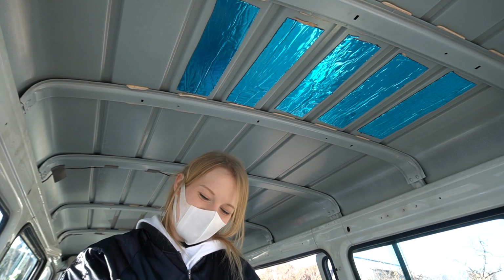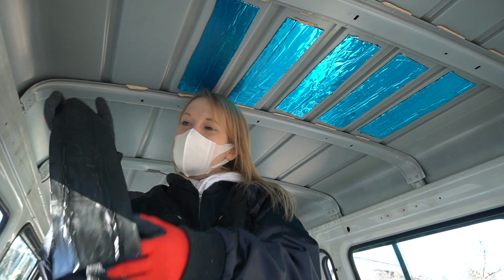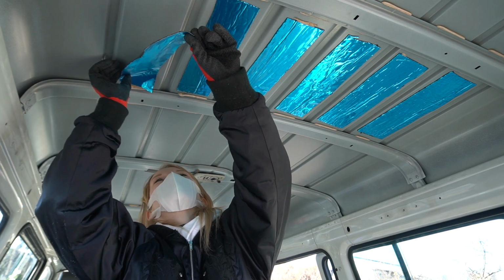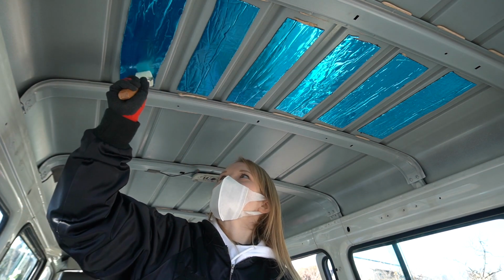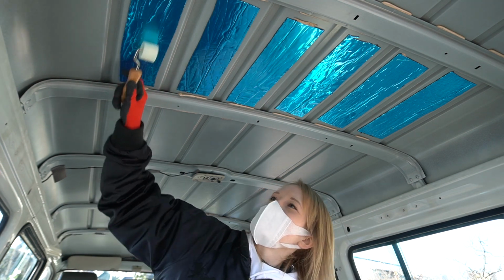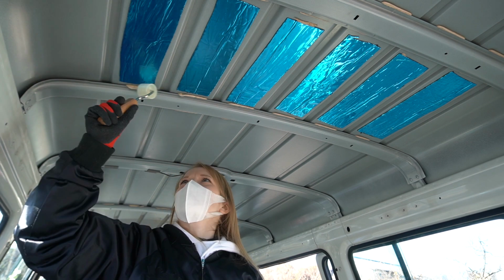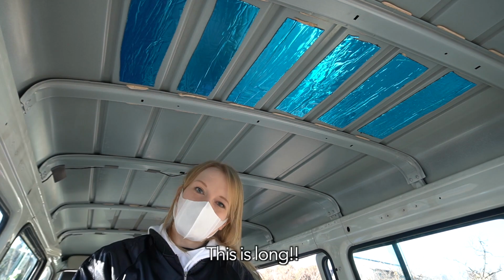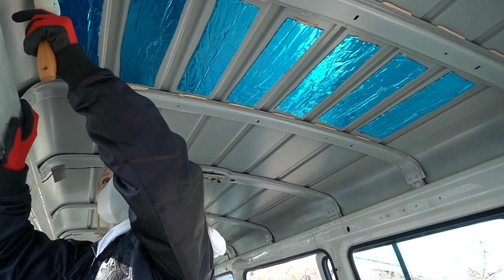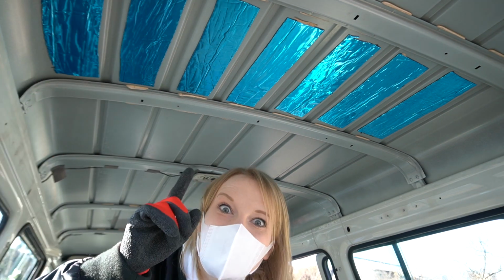Oh, okay, it does make a difference. A little. It's not a huge difference. Ow, my knees! This floor is not very forgiving for your legs. You have some weird knee bruises. I'm gonna have arms like a weightlifter after all this. Or one arm like a weightlifter. This roller is not the best. Good enough, right? Nearly done with one side.